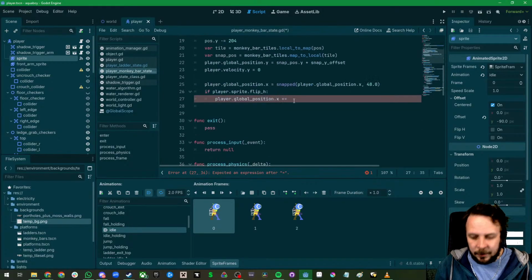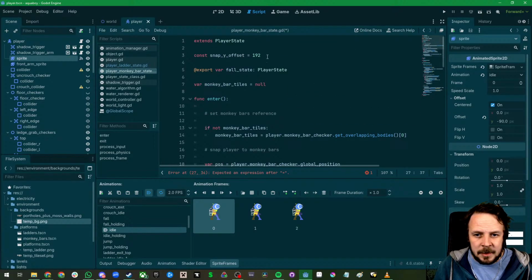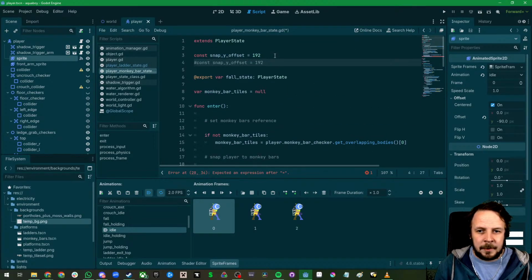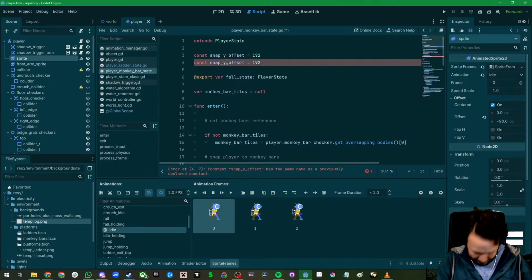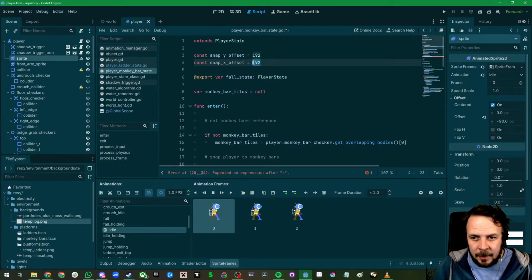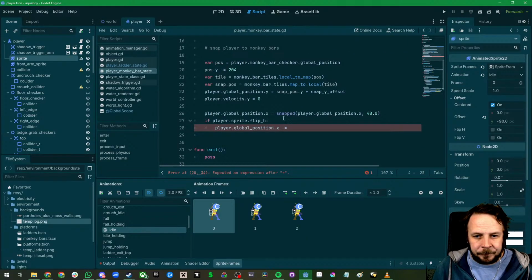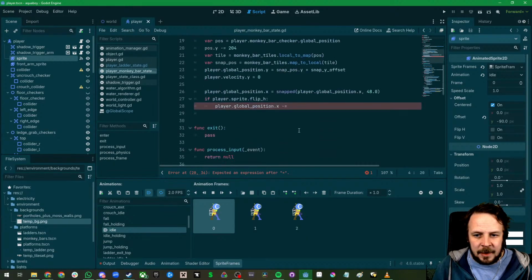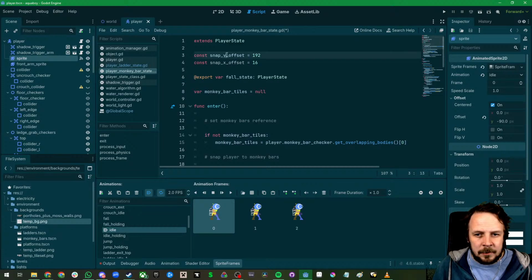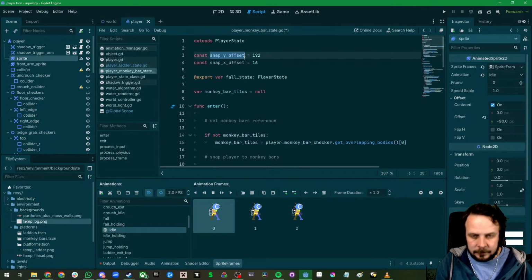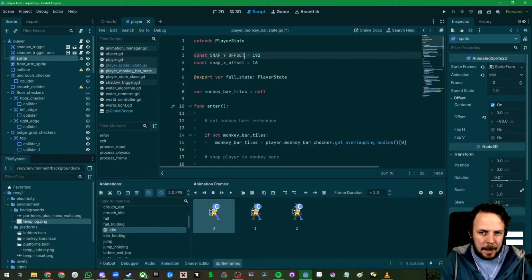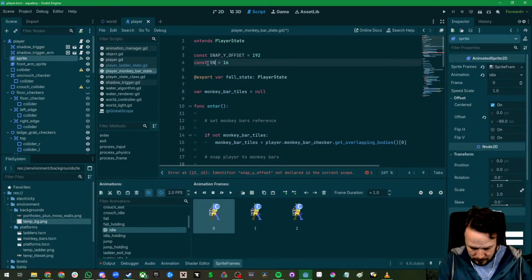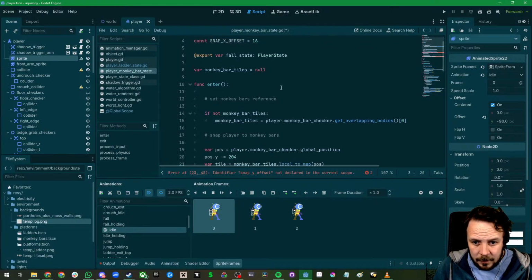I'm guessing if he's flipped it's going to be minus, and so we'll probably just want this to be snap X offset, and I'm predicting it's going to be like 16 pixels ish, and so we'll subtract that here. Can we maybe change these to capitals? I think that's nicer.